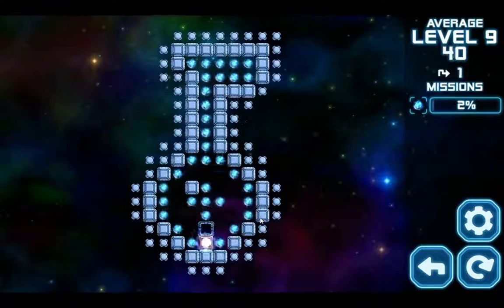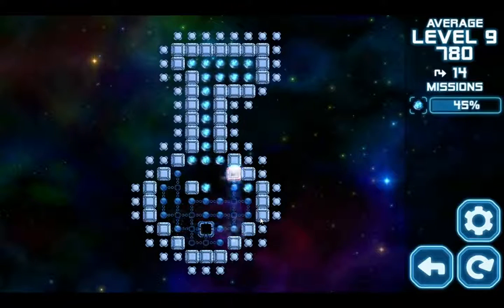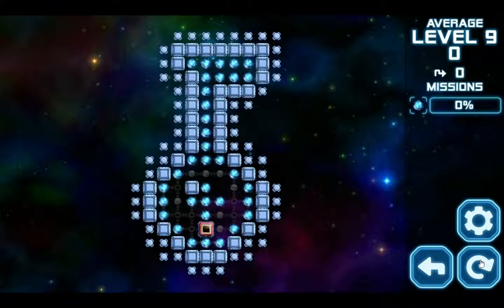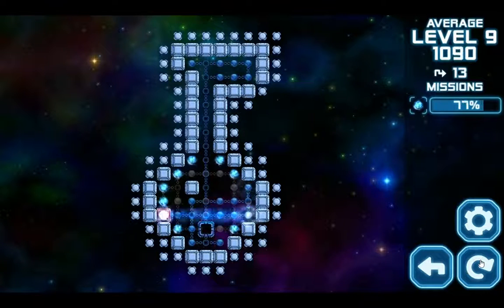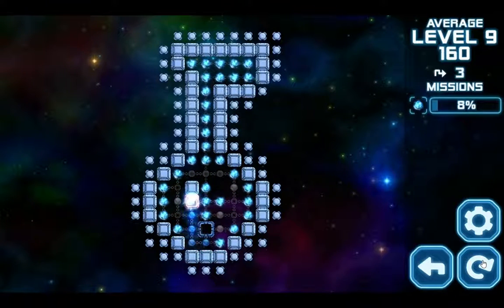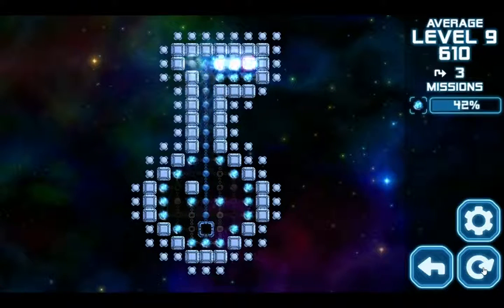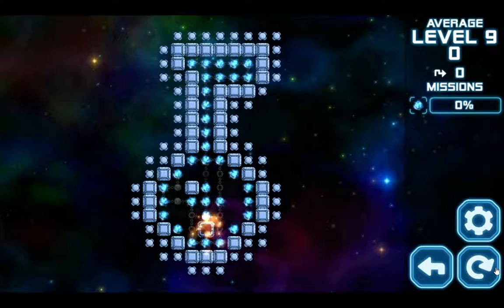Okay, so this is a key level. It's very key. If we don't do this, we're dumb. I'll start off like that. Then we go back. But we missed those bits, okay. No. We need to get them on the way out. Okay, so we've taken way too many steps.